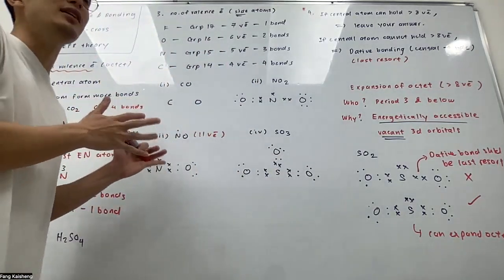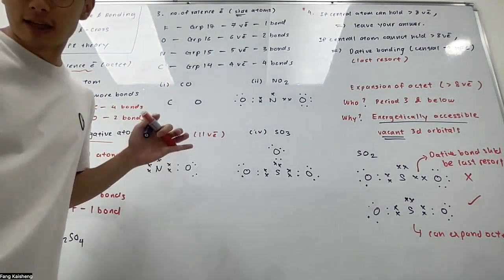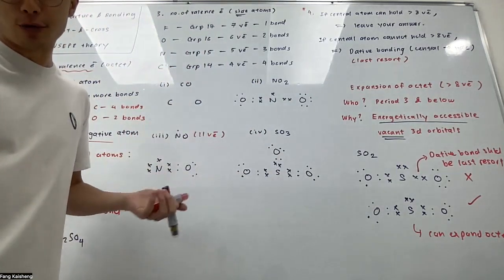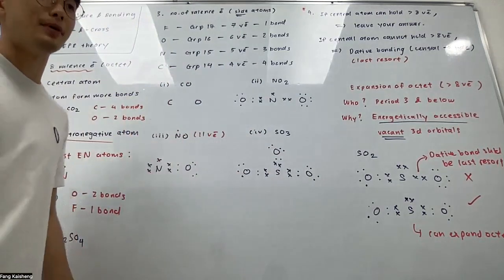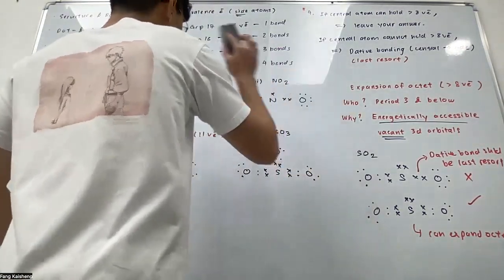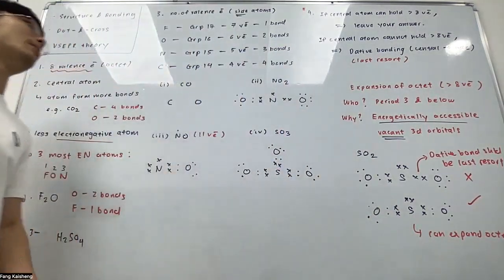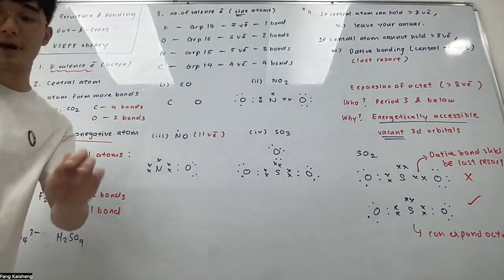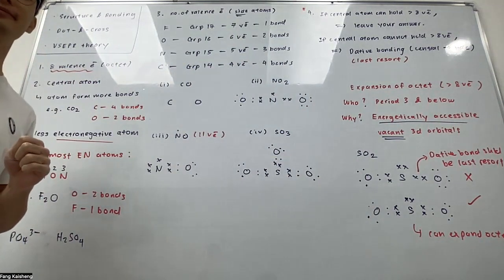Anything else you want me to consider? If there's nothing else, I'm pretty sure I can leave it to you guys to try the next couple of examples to finish this up. Okay, so let me erase some. Oh, we haven't gone through CO yet, I haven't gone through carbon monoxide. Okay, let's go through this and then I'll leave the rest up to you guys.